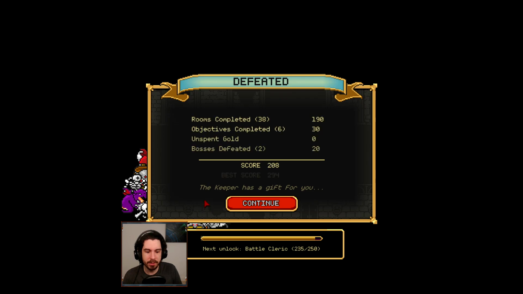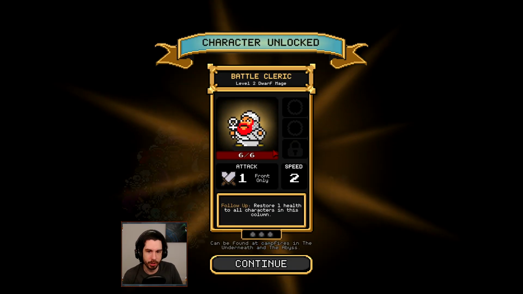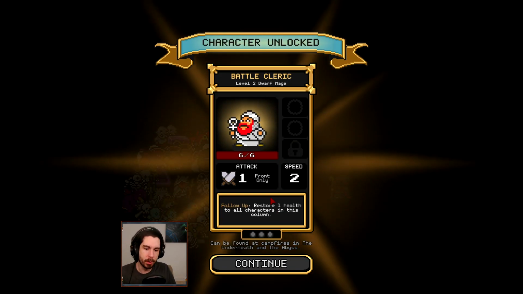But at the very least, we unlocked some more stuff. Because there is quote-unquote meta progression, so you unlock basically more characters can show up. So we unlocked Battle Cleric. Follow up, restore 1 health to all characters in this column. So it was a good run.